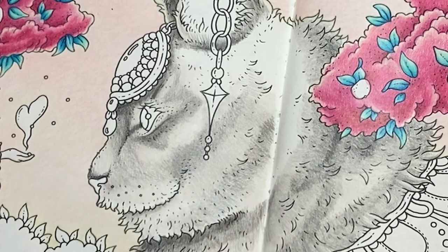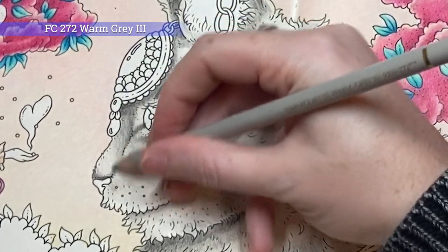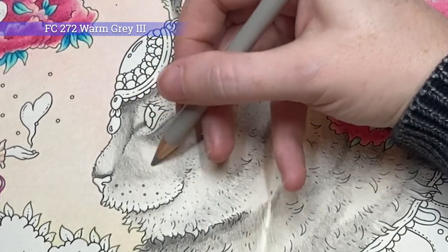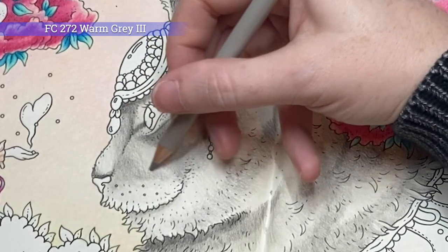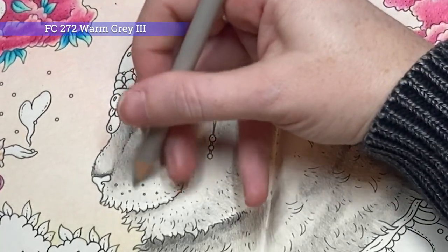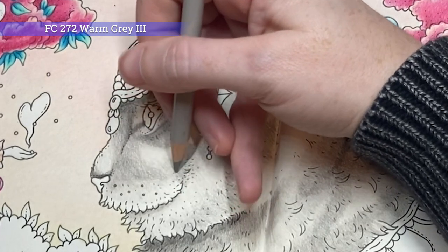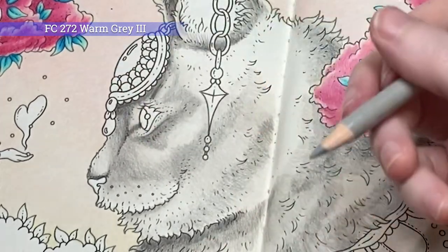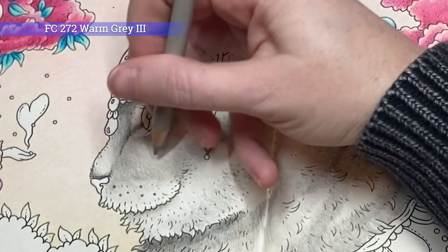Okay, and I think I want it a little darker right here around the nose. I'm not really looking at the reference photo for this. I just am, gut intuition tells me that that's probably not dark enough. This is the warm gray 3. Okay, and at this point, in some of these areas where I've got these larger, lighter stripes, I am going to go ahead and start making fur strokes.